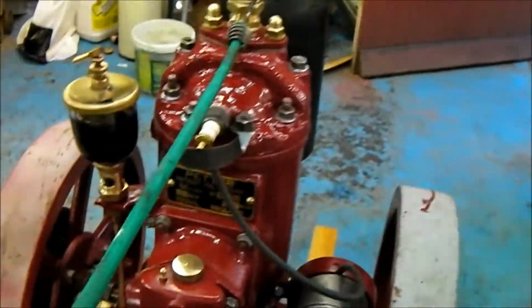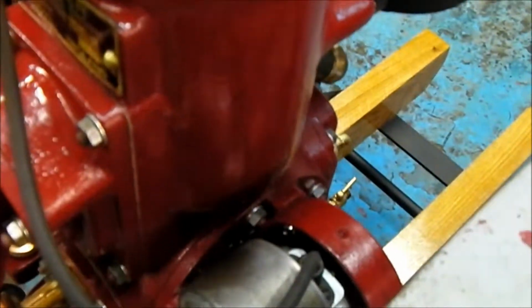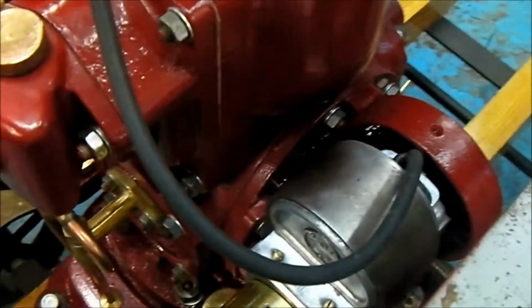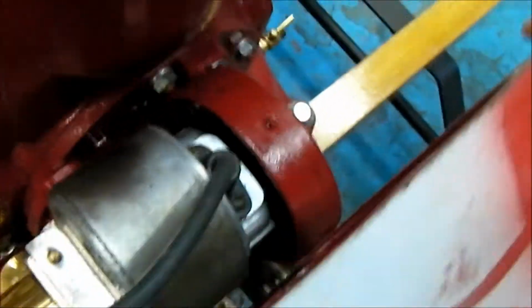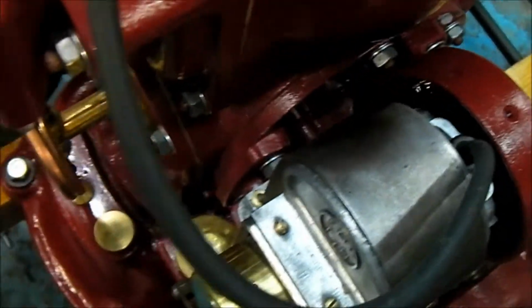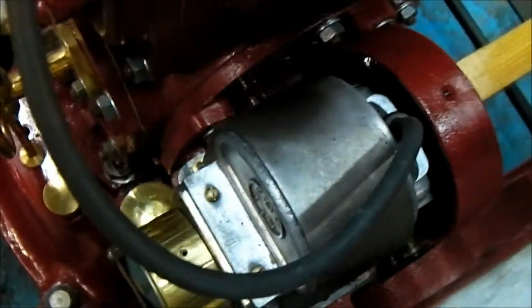The only real problem I did have with this engine is the magneto. Seemed to cause us a lot of problems. It doesn't spark. Well, it does spark, but only at high revs. I've had this engine off and I've spun it with the drill. You get an absolutely huge spark, but like I said, that is going rather fast.